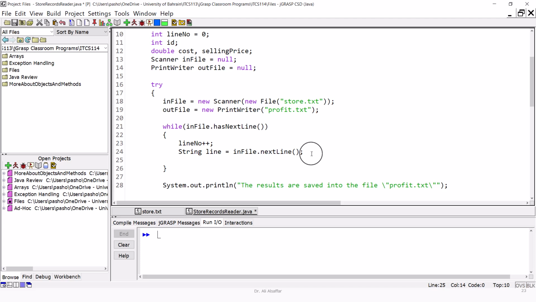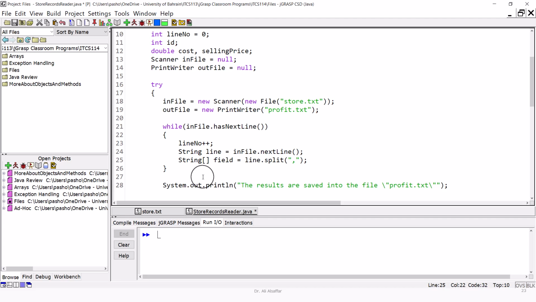So we need to split the records into individual fields. And the fields are separated by comma. So we say that we need an array of strings that will hold the fields, and we are going to call it field. And here we are going to call the method split that is defined inside the String class. So you say split, and you provide as input parameter the delimiter, how you want to split the line. We want to split the line according to the comma. So it will make pieces, and these pieces are small strings, and will be saved into an array of strings. Here we forgot to say that this is an array, because the split will give us more than one string.